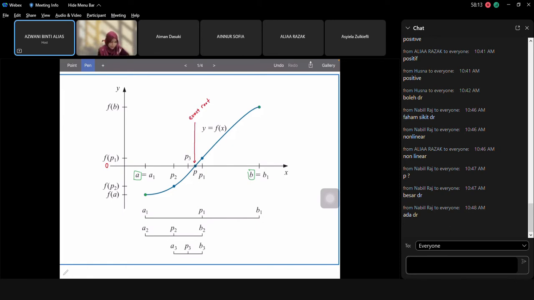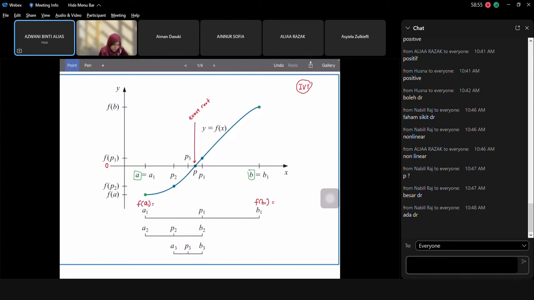Okay, sekarang ni kita ada the big interval. The first interval is from A1 to B1. So, tengok the first step tadi, kita ada A, kita ada B. Okay, what is the value of FA1? It's not a value lah, the sign kalau nak mudah. FB1. Nak consider the first step tu boleh proceed tak? Which is the IVT tadi tu. Boleh proceed tak dengan method ni? Okay. FA1. Is it the negative value or positive value?